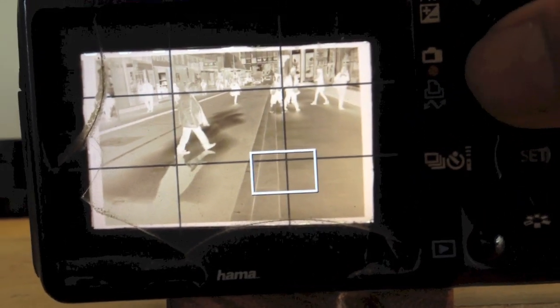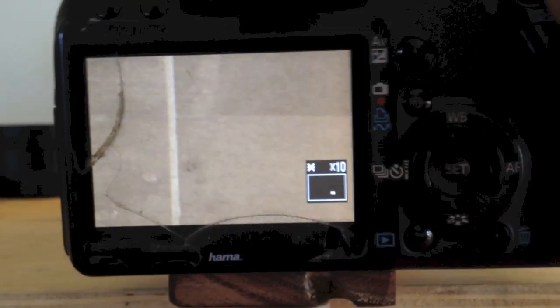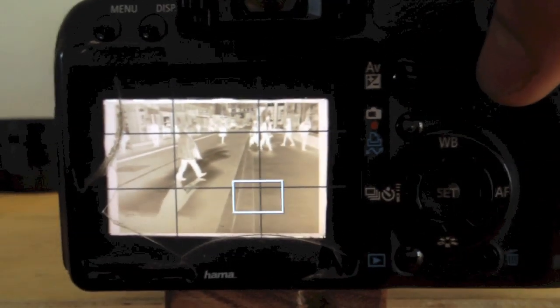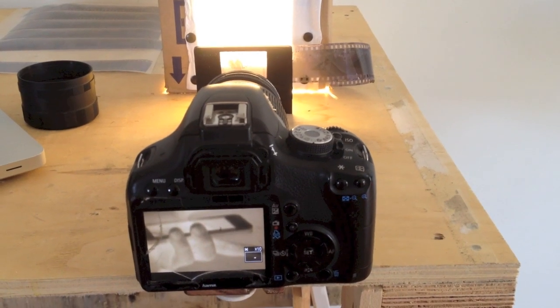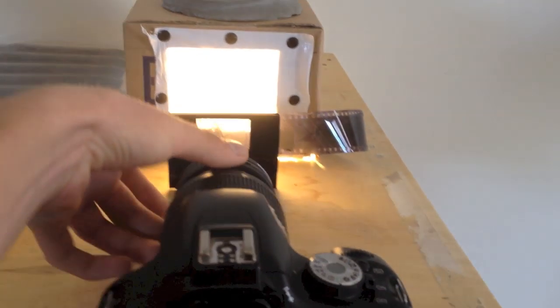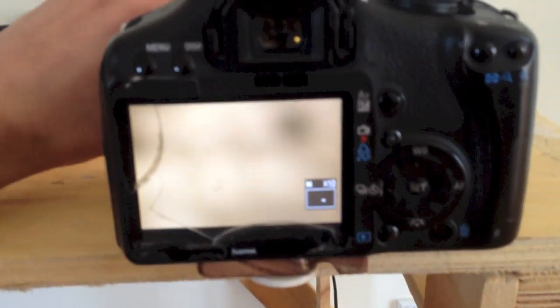This is what I see through the DSLR. I use live view mode when scanning so that I can zoom in and check that the focus is good, and just basically make sure the exposure is good as well. With focusing, I'm using manual focus because autofocus basically won't work — the macro tubes cut that off. It's not exactly super easy, but you'll know it's in focus because you can actually make out the film grain itself.